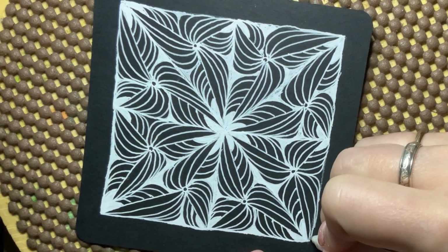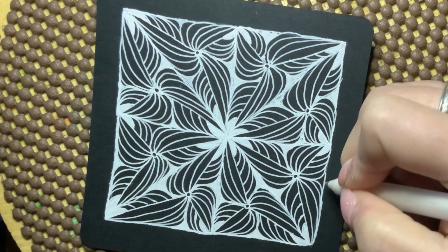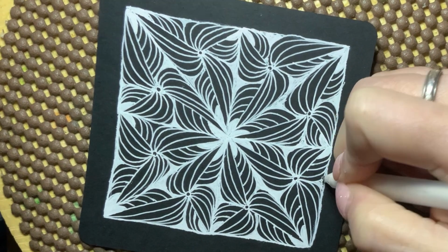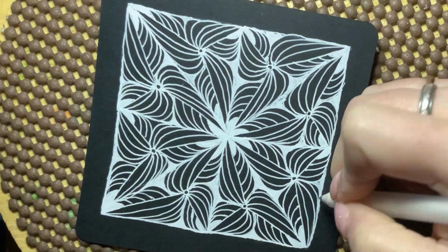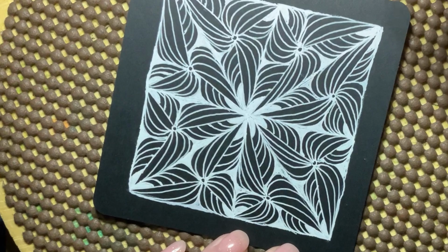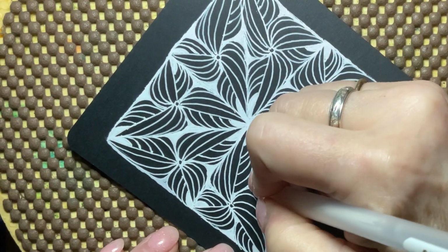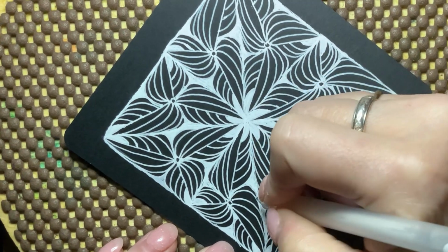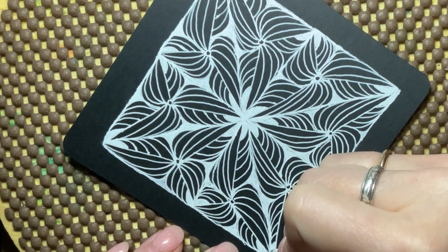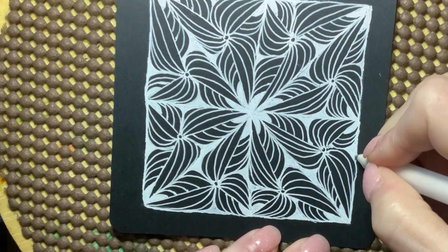I'm just going through here and evening up my edges. And incredibly, it is possible to shade over gel pen. So we will talk about shading here in just a second. I'm just going to run over some of my spots that needed a helping hand.